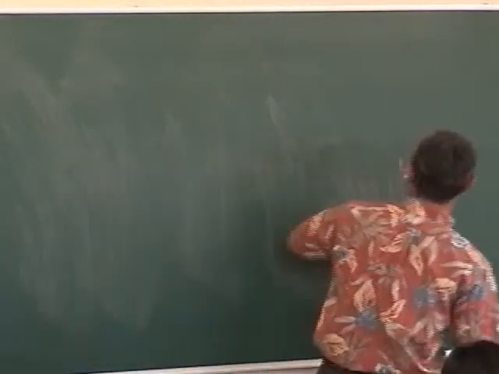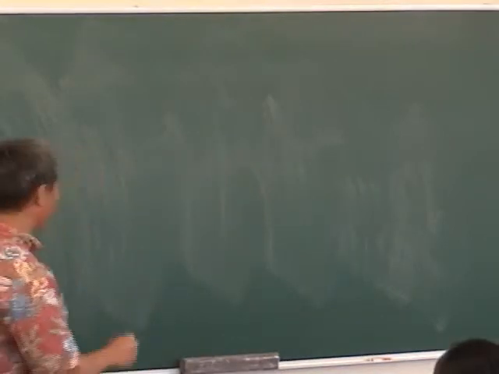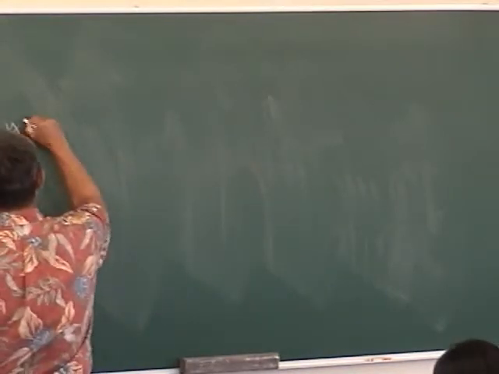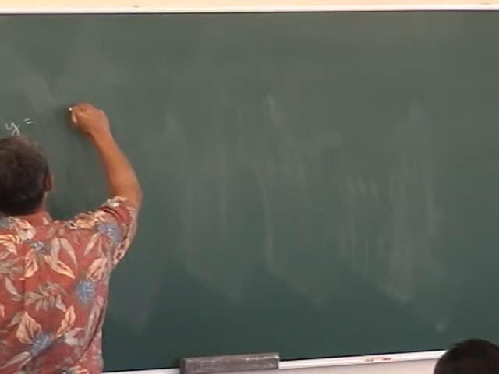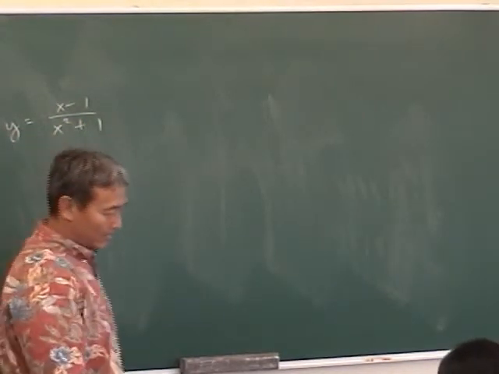Okay, it took me a long time to explain that, but when you actually do it tonight, one graph should take no longer than a minute. Minute at the most. Okay, let's do something like this. X minus 1 over x squared plus 1. I bet you have a problem that looks almost like that.